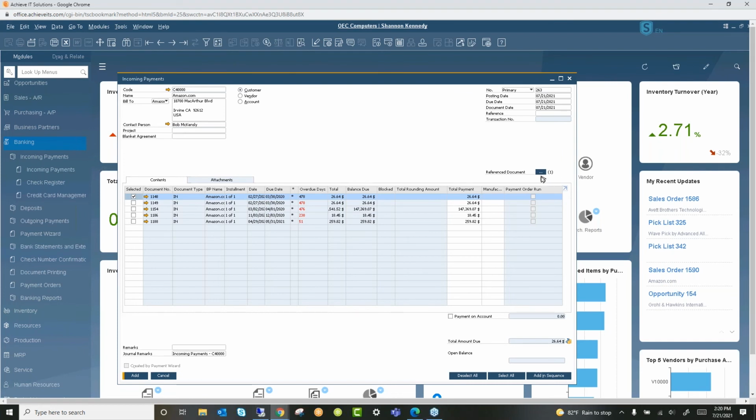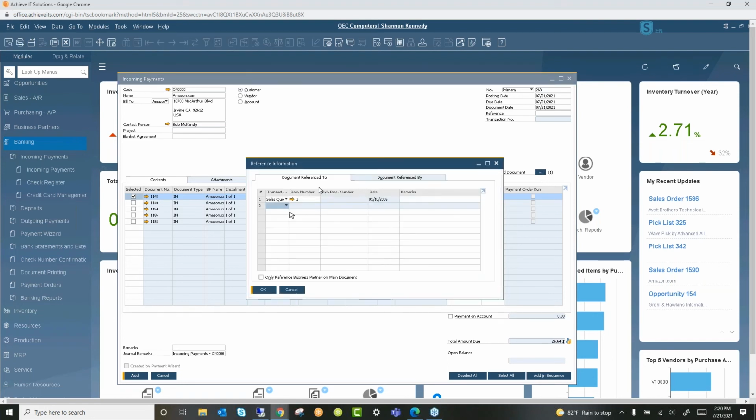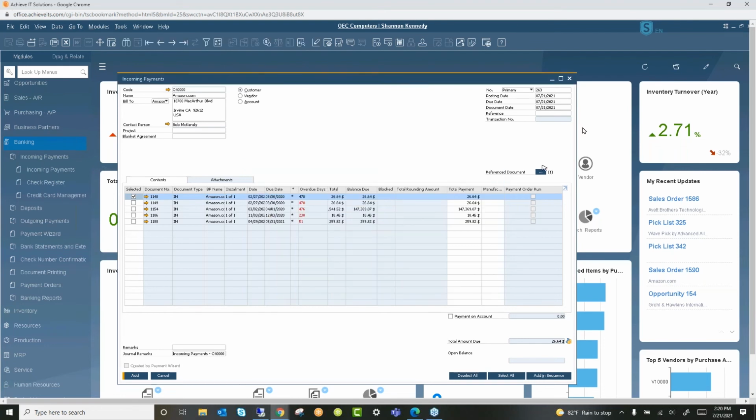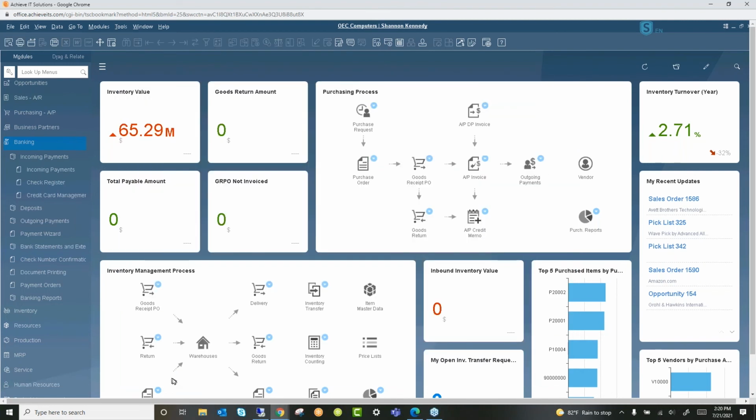And on any reference document, you'll see a small number in parentheses here that will tell you how many reference documents you have related to the incoming payment, the outgoing payment, or other screens as well. And then simply opening up your reference document will show you all of the documents that were referenced here. Again, it's simply something that allows the team to save a little bit of time and give your customers the best customer service without having to go in and out of multiple screens while you're speaking to your customers or a manager on your internal team.